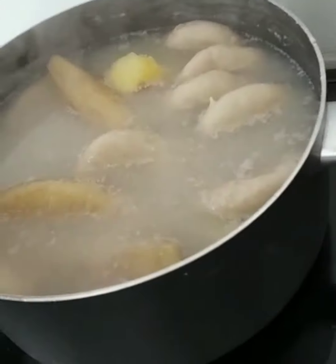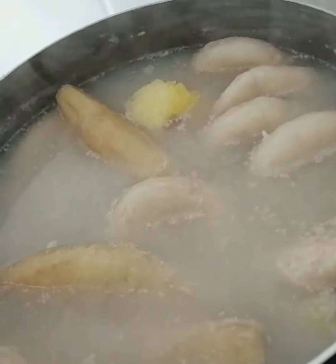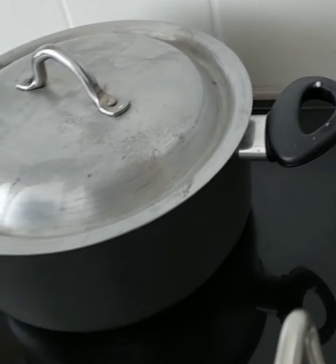When something is good in Jamaica, when something looks good, when something tastes good, when something feels good, we just say, yo, mad. Everything boil and ready. Everything floating, the dumpling floating, the banana floating, the yam floating, the potato floating, the sweet potato floating. So that's ready, the fire is off, season there.